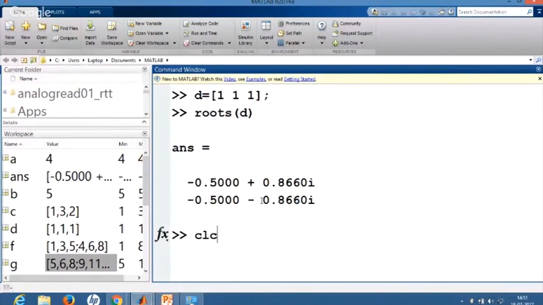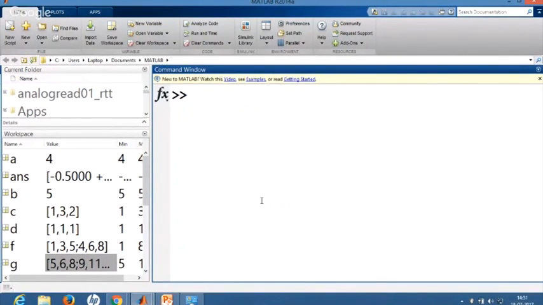So if you have a vector, this can represent a 4th degree polynomial like 2x raised to the power 4 minus 3x cube plus x square plus 6x plus 7 is equal to 0.